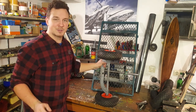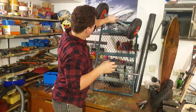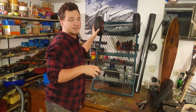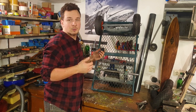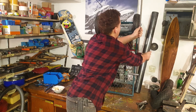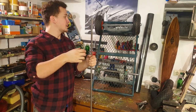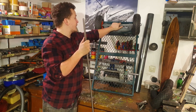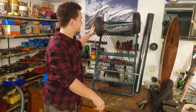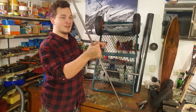While eating my ice cream and waiting for the parts to arrive, I'll have a look at the steering of the wagon. Normally the front axle sits in here and moves like this to steer, but there's no opportunity for the driver to steer it. So I'll put in a shaft along here like this one, going through to the other side, and then mount a little steering wheel on there. The steering wheel will be attached to this and then to that. It's a shitty way to steer the cart, but I don't want to build a whole front axle here. So I think that works, and we'll start implementing the shaft here.